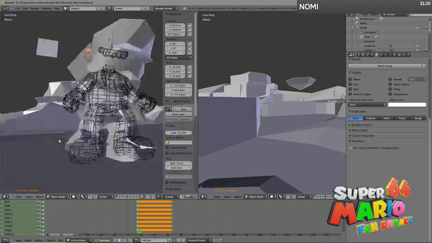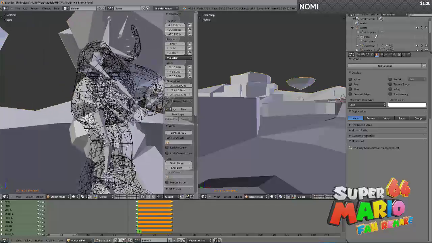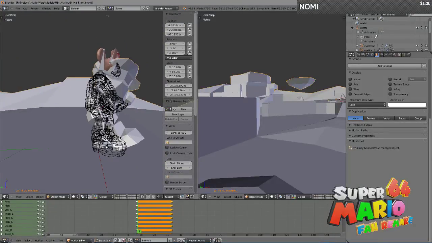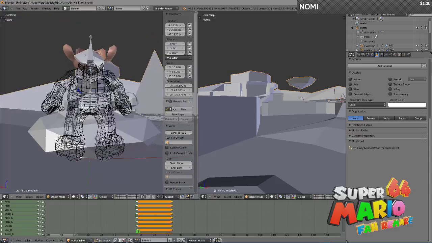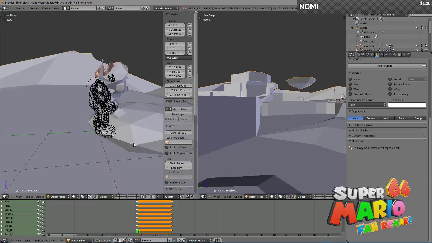Maybe that. Well, if I go back one frame, I better match it with this frame. That's a good idea.